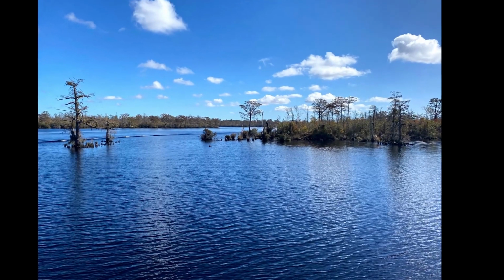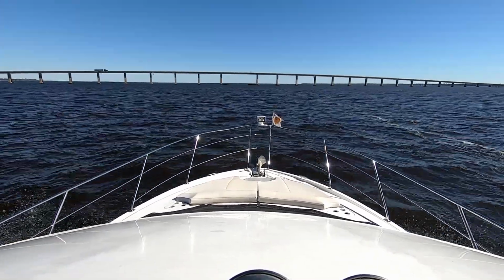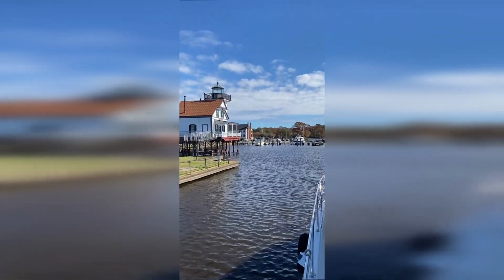The next morning, we filled up with fuel and then headed about 18 miles to the quaint town of Edenton, North Carolina. Favorite places, cute town of Edenton.